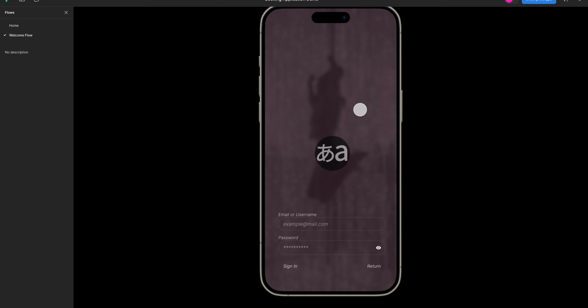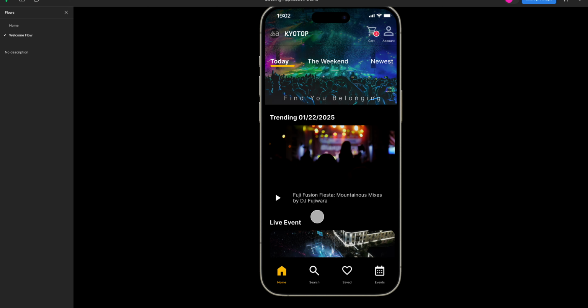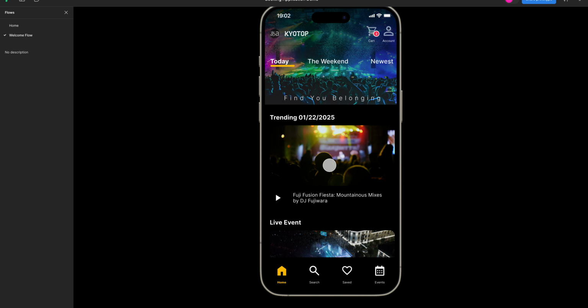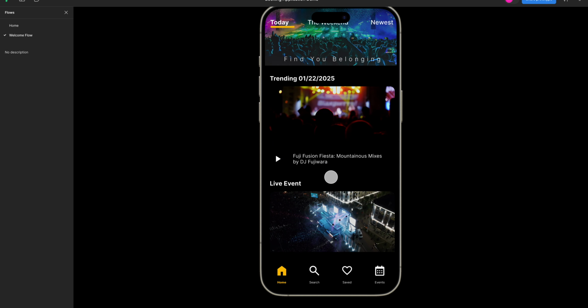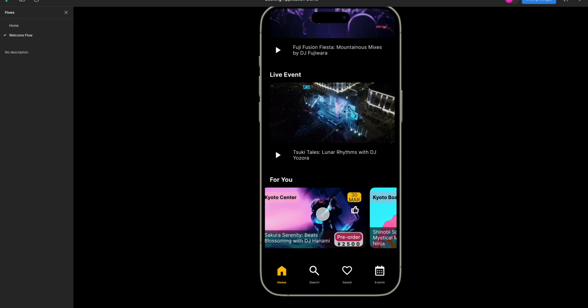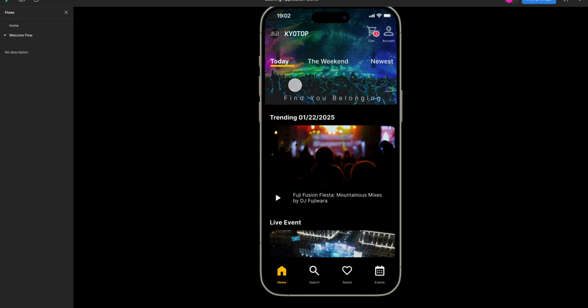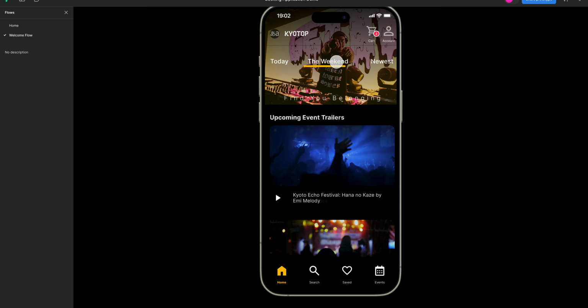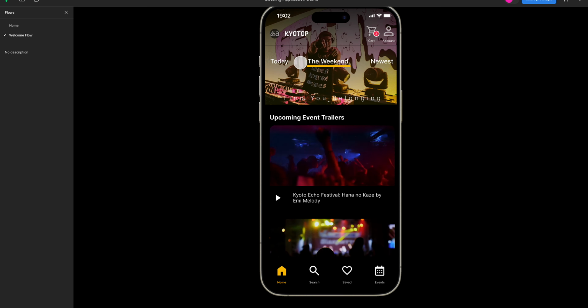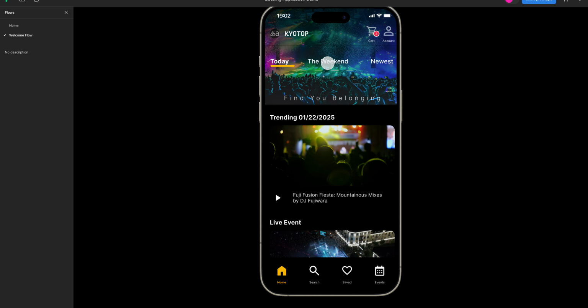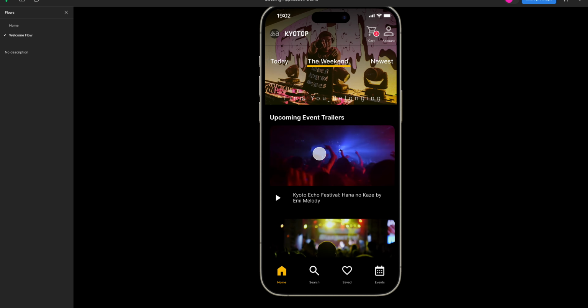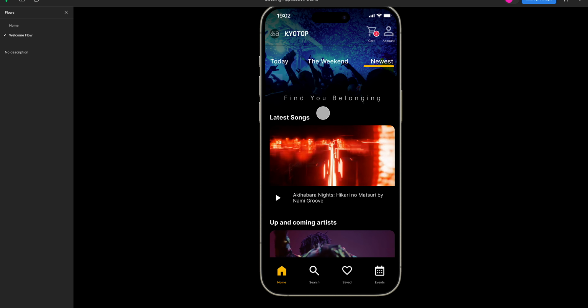Okay, so again, we're using motion design. These transitions, you can learn all of these through the motion design courses on Udemy as well. Here are the sign in return options. Let's go ahead and sign in. Here you can see that there's videos playing in the background. These are basically trailers. And then towards the bottom, you have a For You section, which will display various booking events through cards. At the top, we have a tab menu, and we have a slide animation incorporated into here, so it changes the content as well as you can see, but you can toggle between the three options.